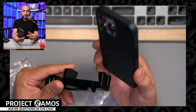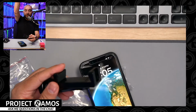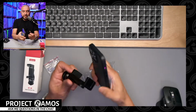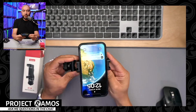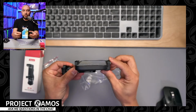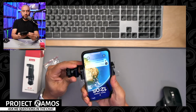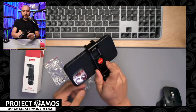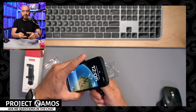I've got a 13 Pro here to demonstrate it with. So let me go ahead and zoom out here so we can see it a little easier. You can see it easily grabs onto the phone, and the lip still hangs over a little bit over the phone. So definitely it will be able to hold on to any size phone with no issue there. And the grip is pretty good. I mean, this phone is not going to fall off of here easily.